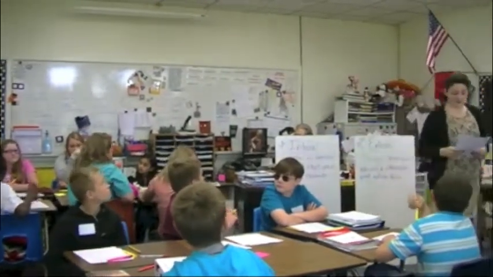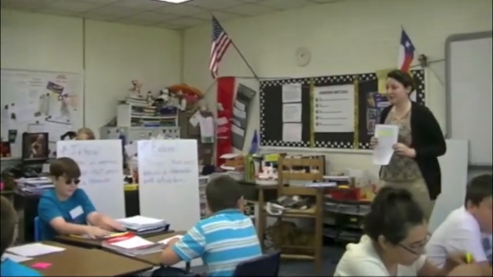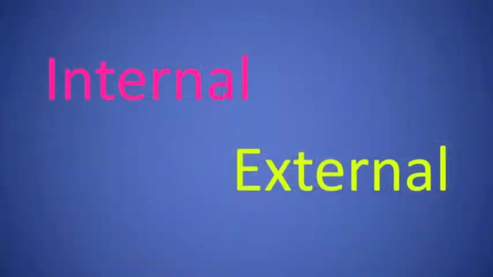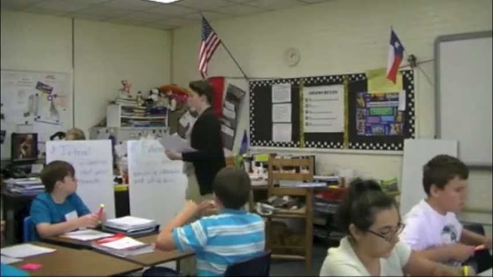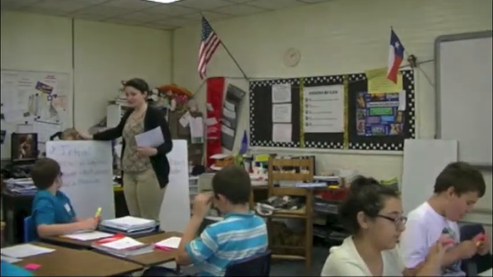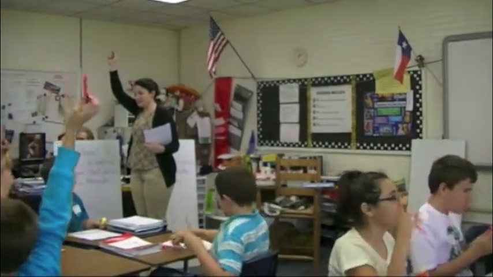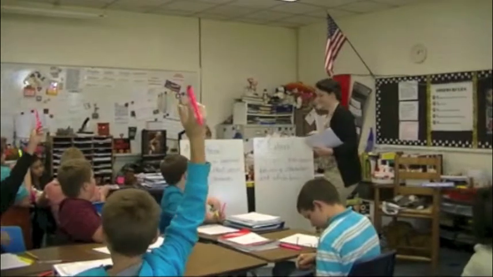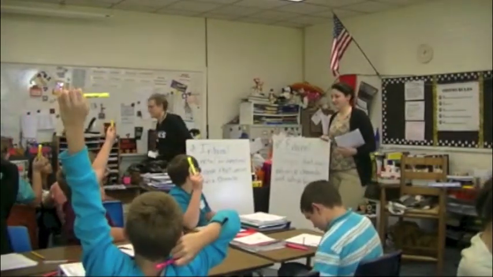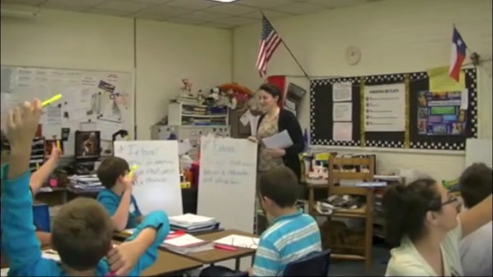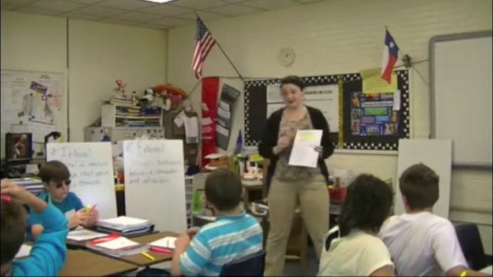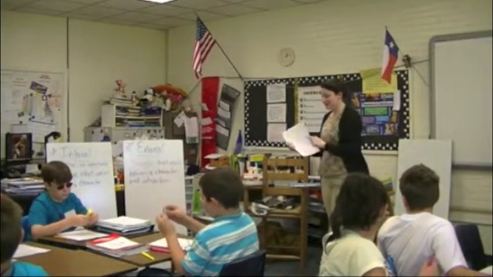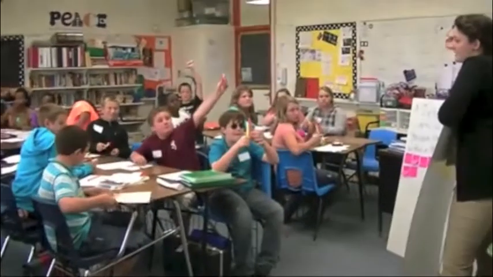So now we're going to read the story. I'm going to read it out loud, and I want y'all to follow along. And highlight as many examples in your pink highlighter is internal. So raise up your pink highlighter. What is it? Internal. Another one. What is it? External. Say it again. External. So now while I'm reading, I want y'all to highlight as many examples of internal and external conflicts as you can.